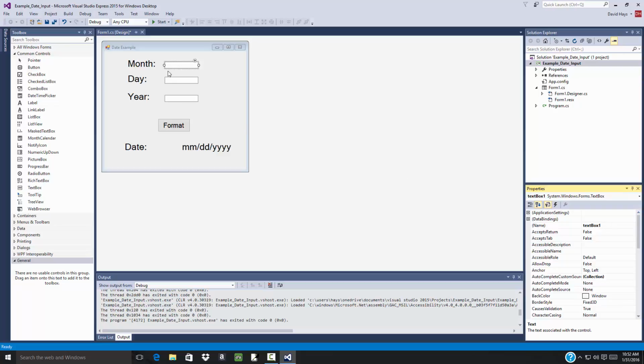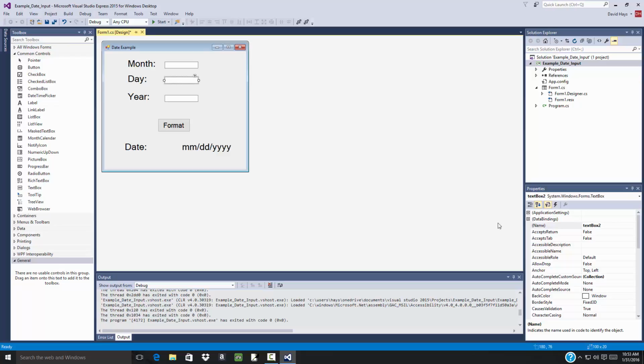Okay, now if I after I choose a month, click it one time and then come over here. You see how name is at the very top. I scrolled to the top. It has parentheses around it, and it's called text box 1. Not very useful. My convention is I'm gonna do TB underscore, TB for text box, and then what I'm accessing, which is a month.